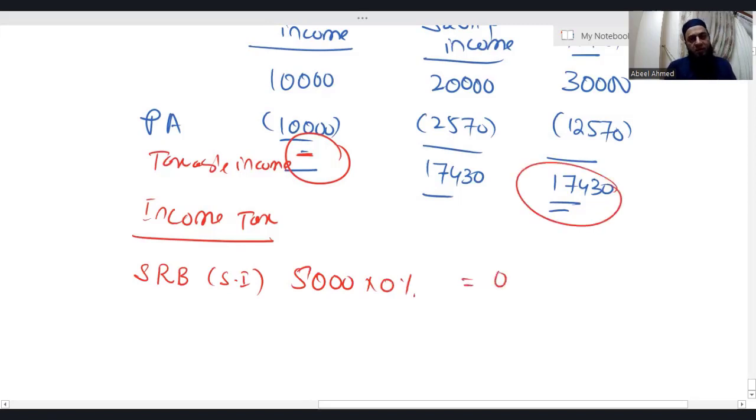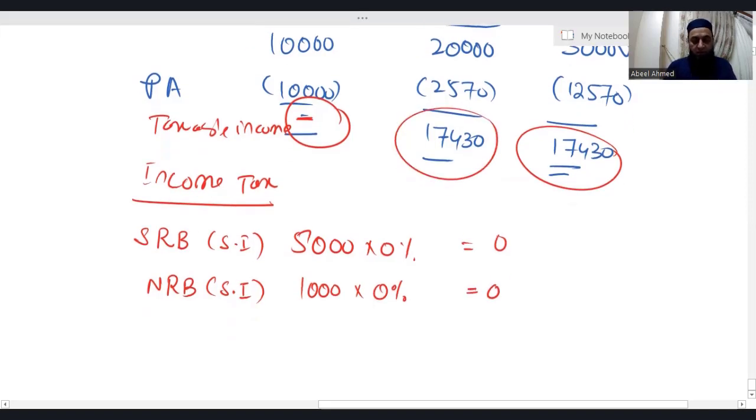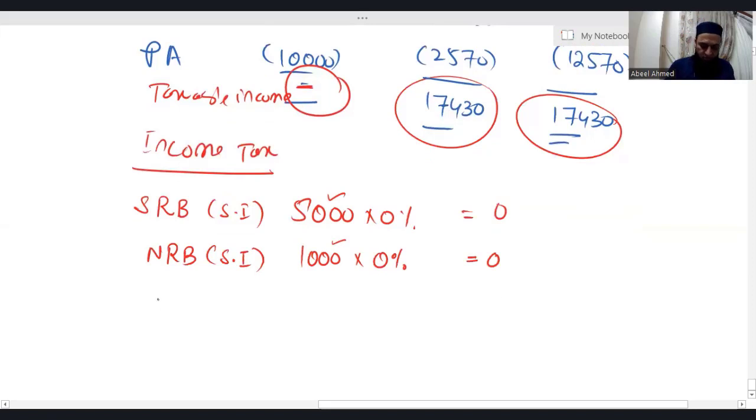Definitely this individual is a basic rate taxpayer. Whoever is a basic rate taxpayer gets nil rate band of 1,000 pounds for the saving income. Now, out of this 17,430, 5,000 we have taken in starting rate band, 1,000 in the nil rate band. So how much is remaining? From 17,430, just deduct 6,000, this 5,000 and this 1,000. We are still having 11,430. That obviously falls in basic rate band.